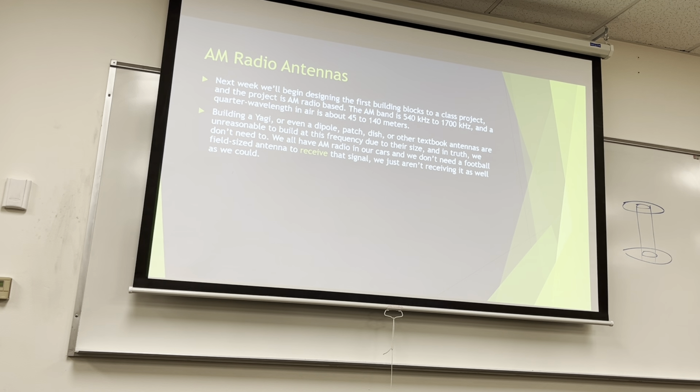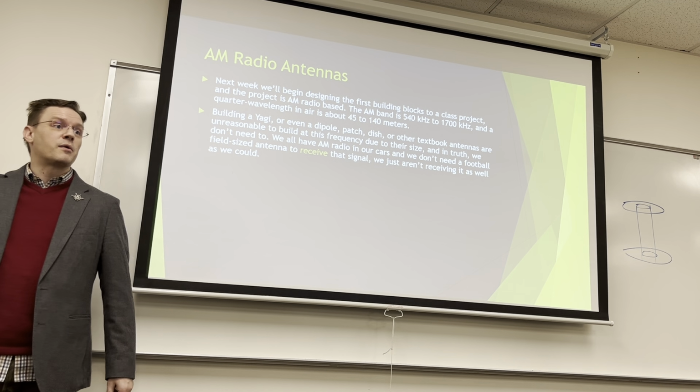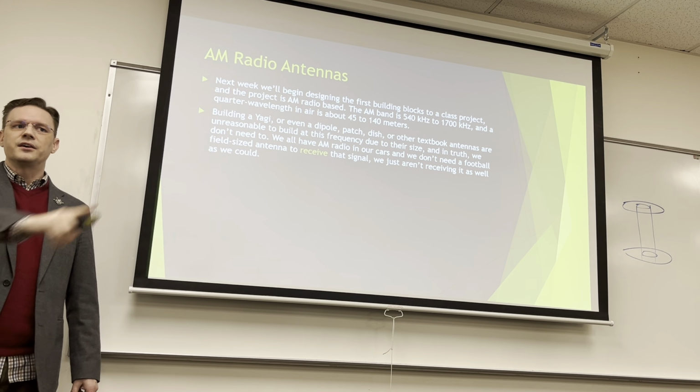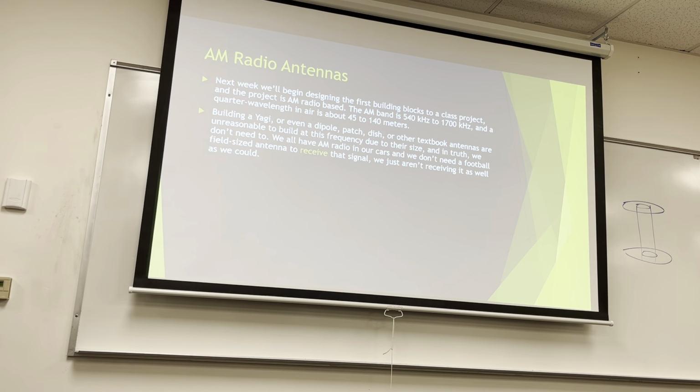And we don't need to. We have AM radio in our cars, and we don't need football field-sized antennas to receive that signal. We just aren't receiving it as well as it's been transmitted. They're transmitted by giant towers up on the hill by my house. Maybe not AM, but the FM ones are, and there are some AM radio stations up there. If you're up in the West Hills, you've seen those big giant towers with the red blinking lights so planes don't hit them. Those are your transmitting antennas. But you don't need that to receive it. You're only receiving a teeny, tiny portion of power.